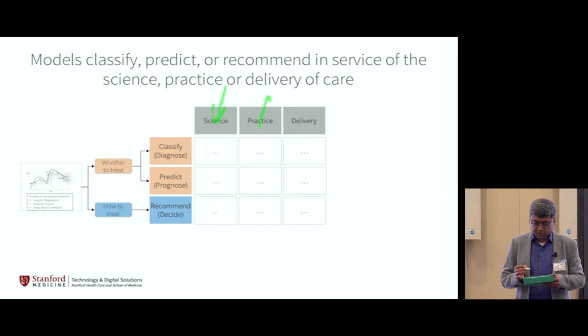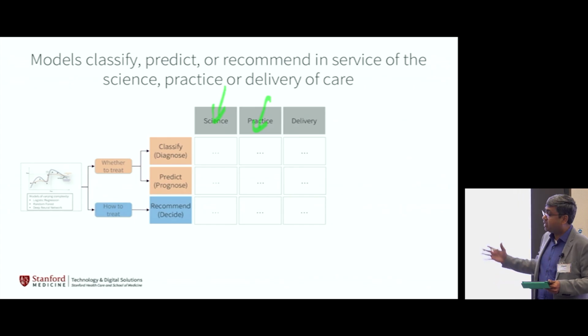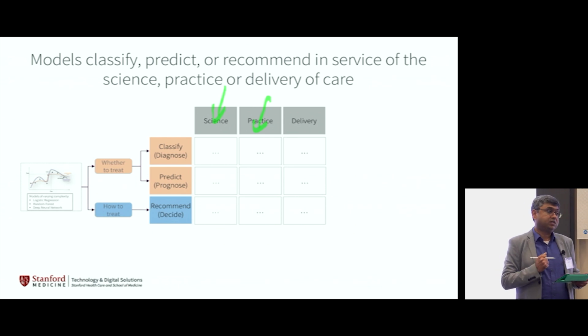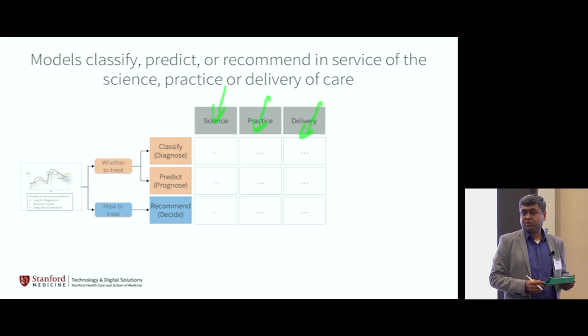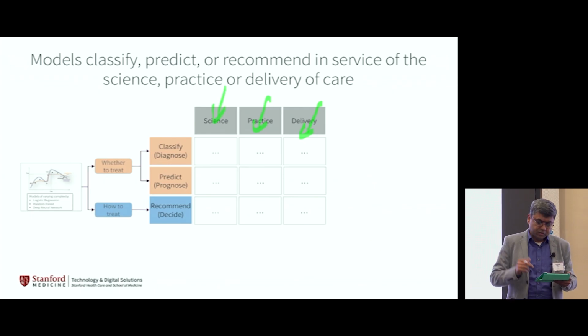We thought it was one disease, it's 3. We also do a lot of things to drive the practice, as in, given all these timelines of 4 million patients or other data sets that we can purchase in an anonymized form, how do I decide the right course of action for the next patient? And of course, a lot of things in the delivery. Can we help with staffing decisions? Can we help with this automated transcription? Can we help with cost predictions and things like that? So I'll give you 2 examples.